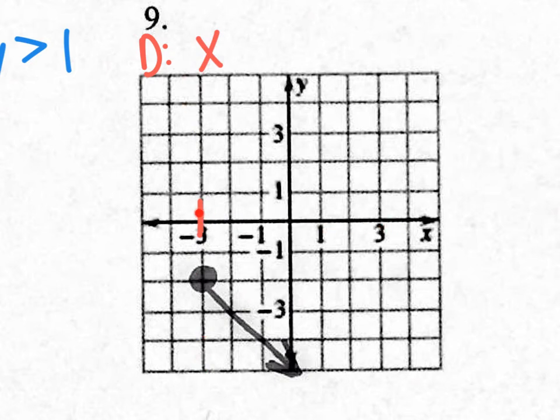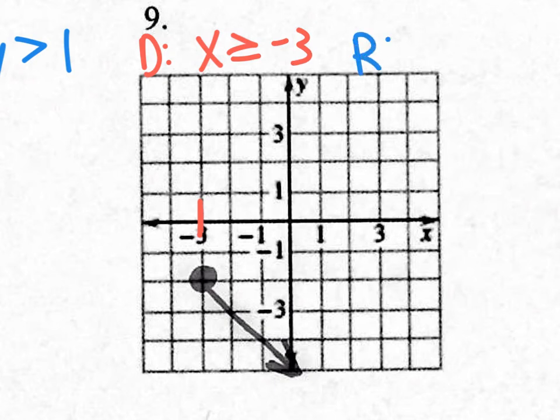It's on the right side, not on the left side. So this line right here, since it's on the right side, I know that all the x values of this line have to be what? Greater than. Now, in this case, it is a solid dot, so it'd be greater than or equal to what? -3. Now, how about the range?